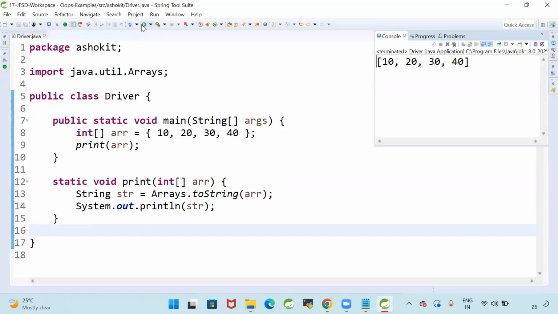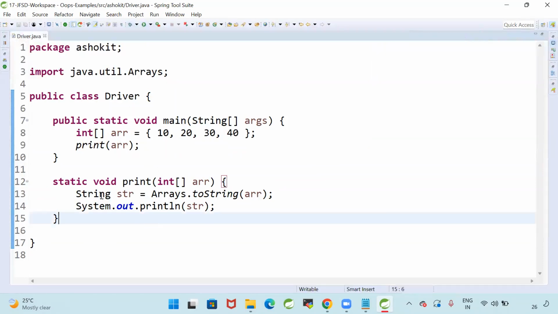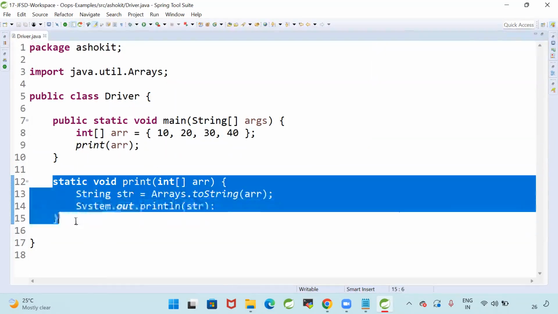Suppose this print method were available in another class, then I need to use the class name dot method name. My main method and my print method are both in the same class, so we can call them directly without using the class name.